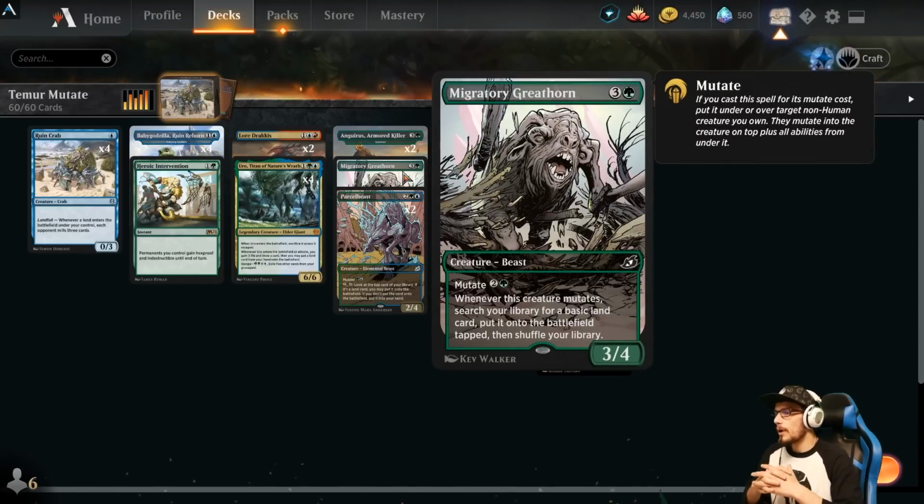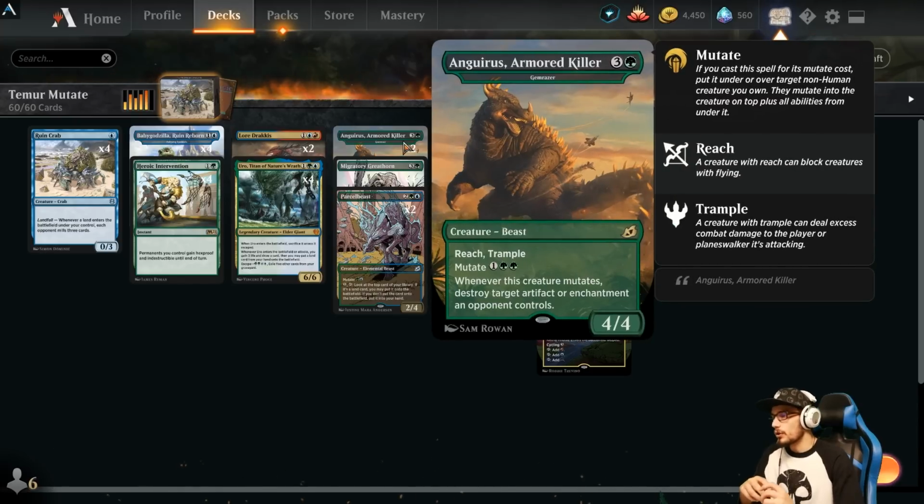We also have our Migratory Greathorn. This is a 3/4. Whenever this creature mutates, search your library for a basic land card, put it onto the battlefield tapped, and shuffle your library. Only 2 copies. What are we doing here? This is a strange occurrence.